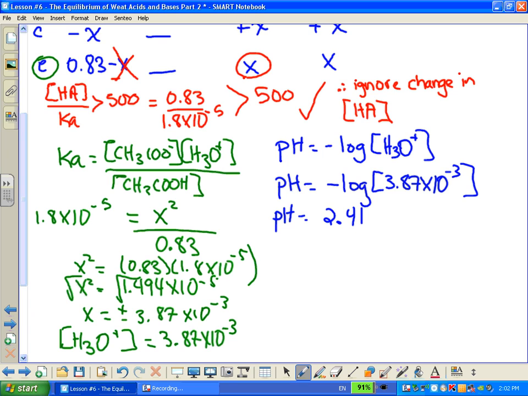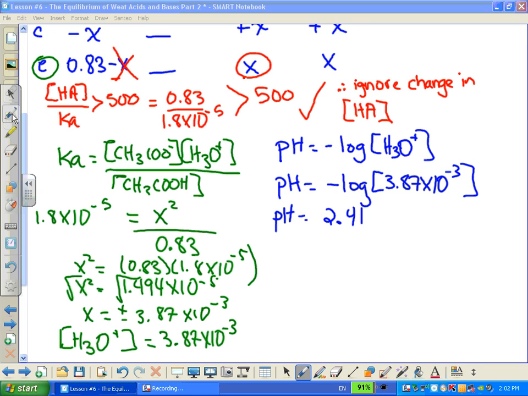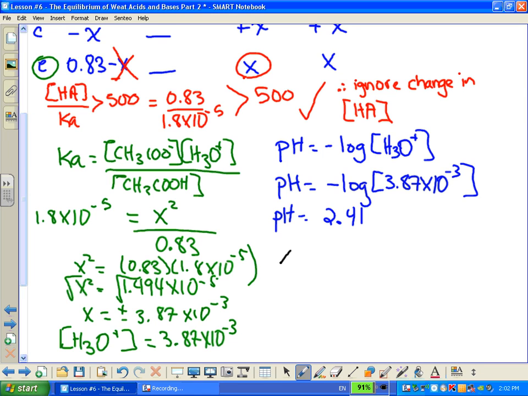So we've calculated the pH, but it also asked us to find the percent dissociation. So we still have to use that equation that I showed you in the notes that we were doing previously. So I'll refresh what that is. The percent dissociation is equal to the concentration of our hydronium ions divided by the concentration of our HA, or in this case, our acetic acid.